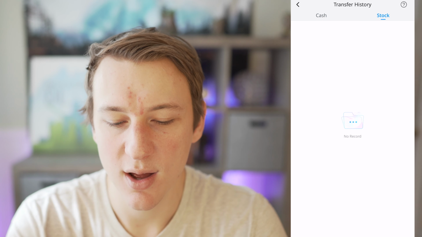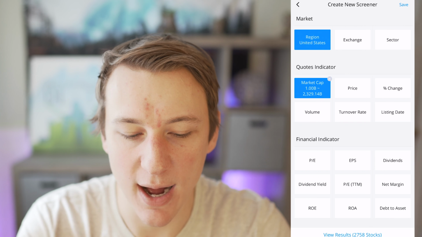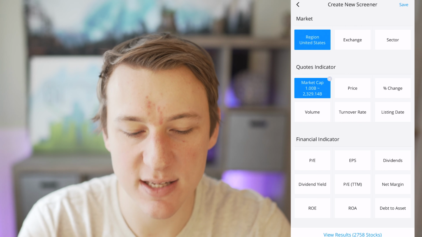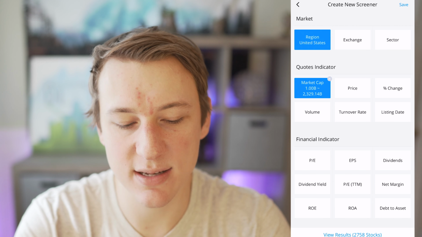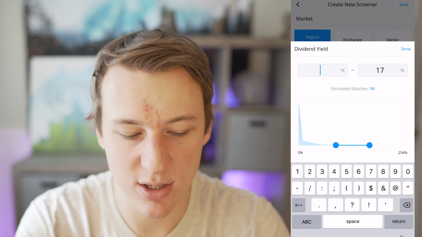You can go ahead and click create new scanner. When that pops up, you can set a bunch of different things. A scanner is going to present stocks to you based on certain criteria that you set up. So essentially what I'm looking at is US stocks. And I like big market caps. I like anything over $1 billion. So let's say $1 billion to the max in this. Essentially what I'm looking at now is any stocks on the US stock market that are above $1 billion in market cap. And I like dividends. So let's say the dividend yield needs to be at least 2.5%. And I don't want anything higher than 17.